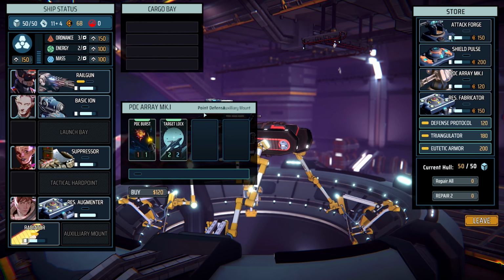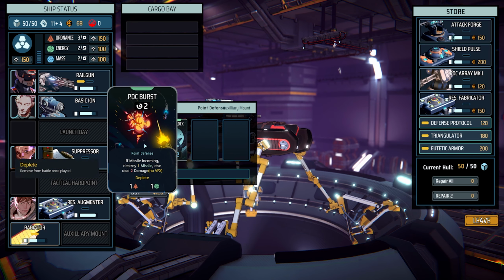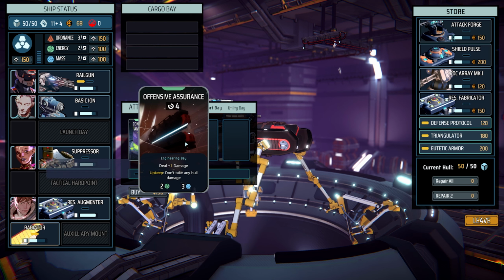This is what I want. Target lock is amazing. You deal 1 extra damage as long as you have one attack per turn. And then the PDCs destroys the missile. This is what I want, but I can't afford it. An attack forge, next attack this turn gets a bonus damage equal to its cost.